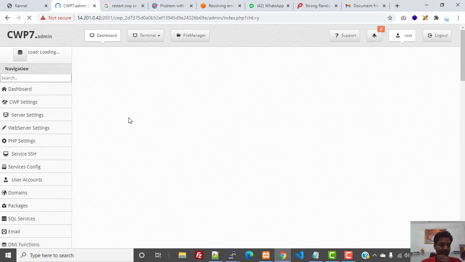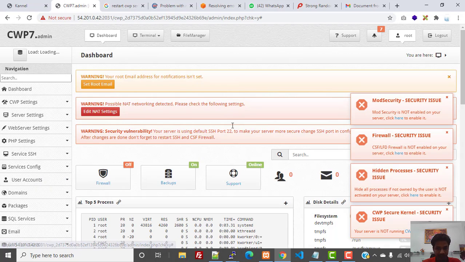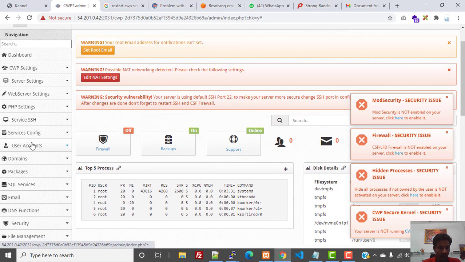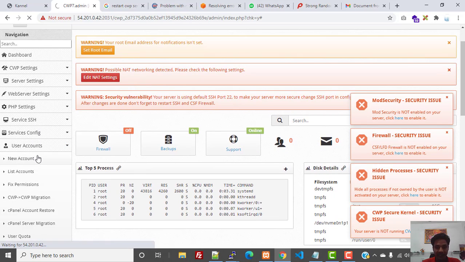The next thing is that you have to create a domain. In order to create a domain, go to the user account tab and add a new account.